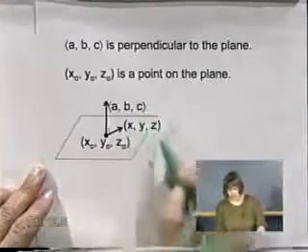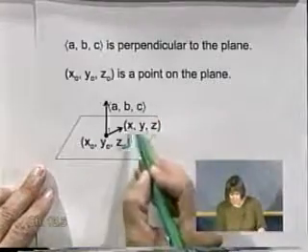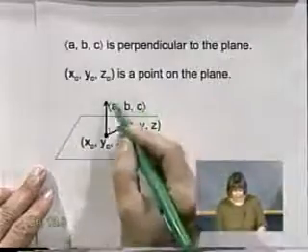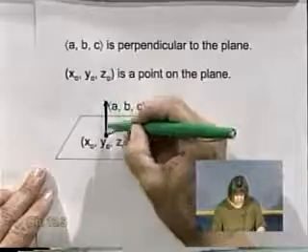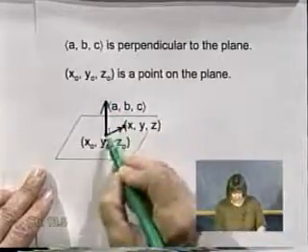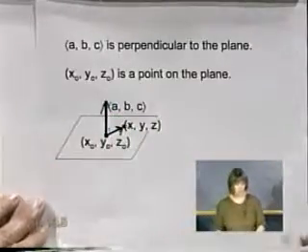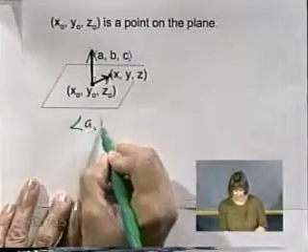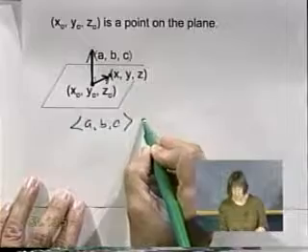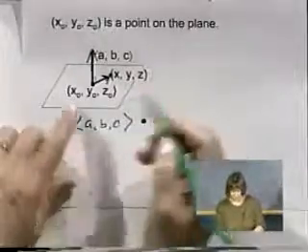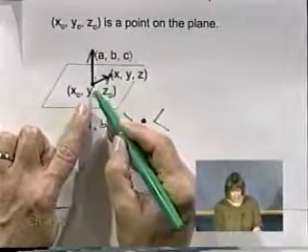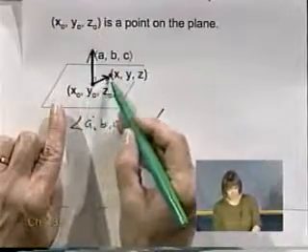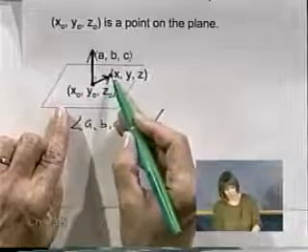Here's my plane P. And here's some point right here, x, y, z, that's on the plane. Vector <a, b, c>, that's this one here, and this vector are perpendicular. All right, now it's quite obvious to me that vector <a, b, c> is perpendicular to the other vector. Now wait a minute, this vector goes from the particular point x naught, y naught, z naught to some other point x, y, z on the plane. How do I represent that vector going from x naught, y naught, z naught to x, y, z?